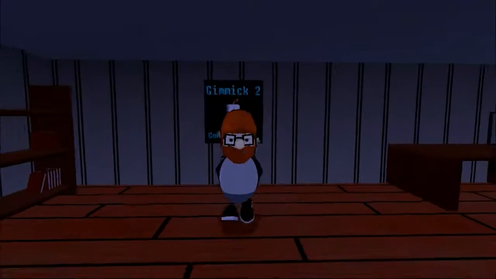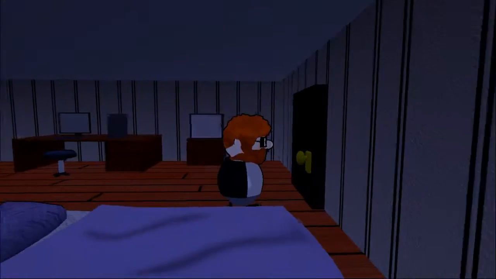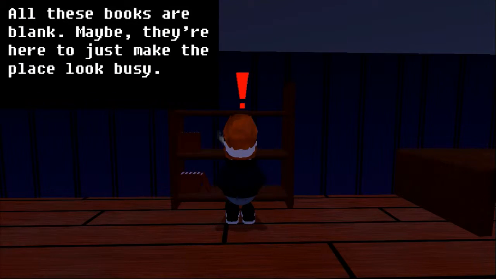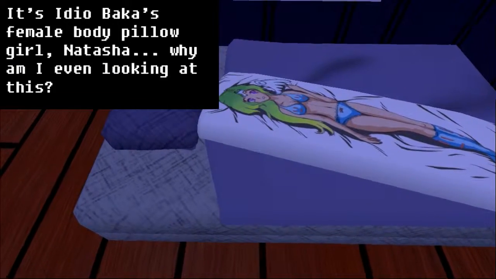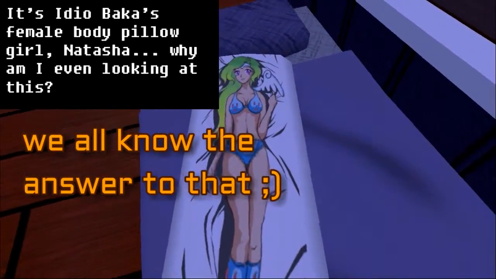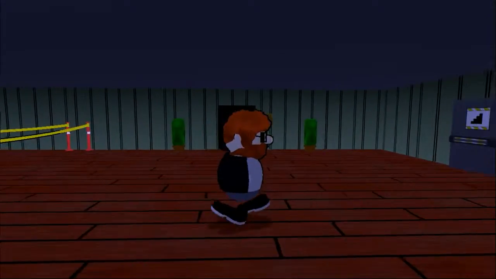Disappointing. I was really looking forward to judging that game. Computer that I can't use. TV that I can't use. Someone else's bed that I can't use. Let's try this door. Ooh, bookshelf. All these books are blank. Maybe they're here just to make the place look busy? It's Viobaka's female body pillow girl, Natasha. Why am I even looking at this? That's a good question. Ah, a door. There we go. There's the crime scene. Now we're on the other side.